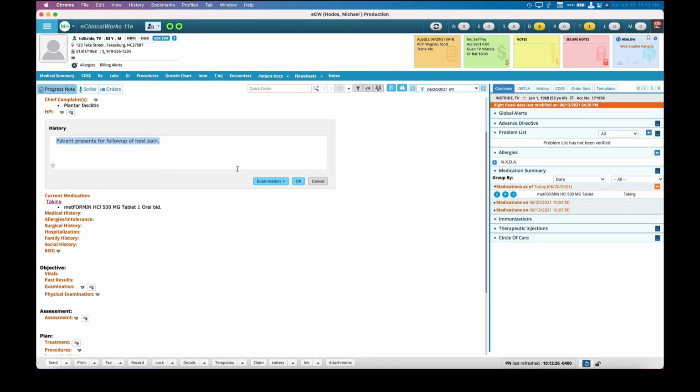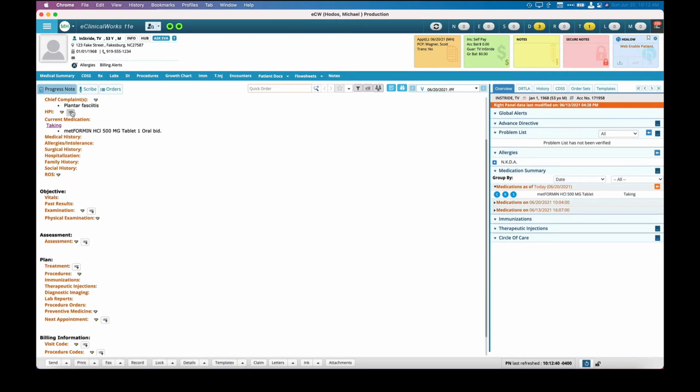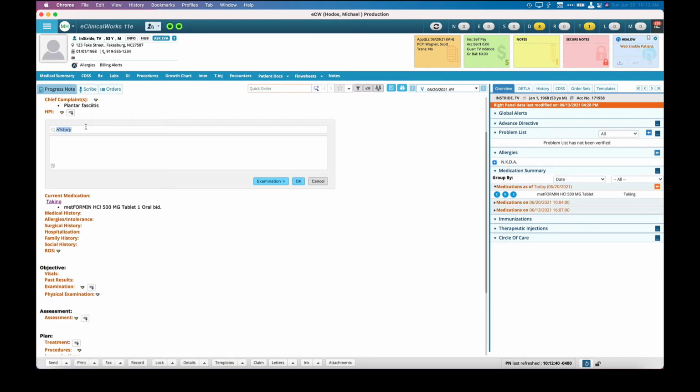If for some reason, when you click this button, you get something else up here, perhaps it was an in-stride fifth metatarsal fracture category that you wanted, or maybe it was something else, then you will have that as your category title. I typically use history, that makes the most sense to me, and I enter my HPI in this area.